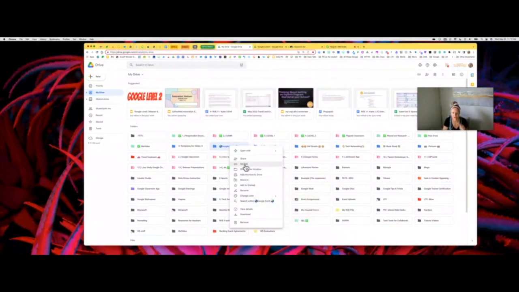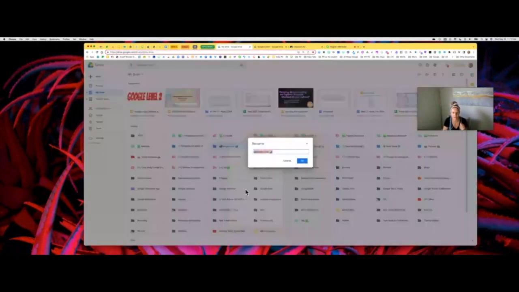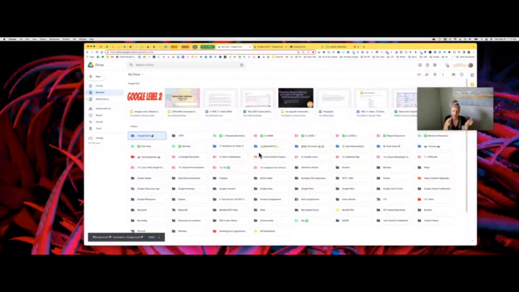But how you rename your folders is you're going to click rename. And for example, I'm going to backspace the earth and put an exclamation mark and watch it move, voila, all the way to the top. Now I have Google Earth first and then period. And I'm sorry, I do not know why certain symbols come before other symbols and why certain emojis come before others. And it's not alphabetical because a peach will come before an apple.